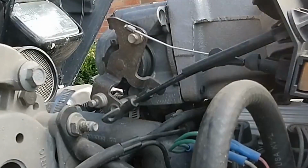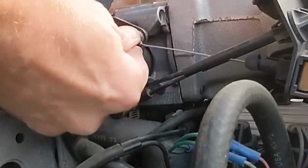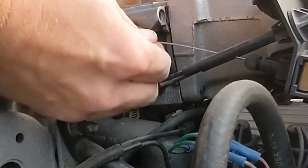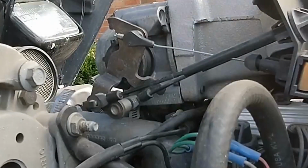Jeez Louise, I keep trying to drop these things and lose them. This one I could see. Yeek. I mean, the front of the motor is right there. I could drop it down into the abyss of the front of the motor, and that would be terrible. Who knows how hard or easy it is to get these clips. And this one just goes like that, I guess. Oh, a little bit more. There we go. Now it's clipped on. Okay. Put the hose back on, and then we're done.